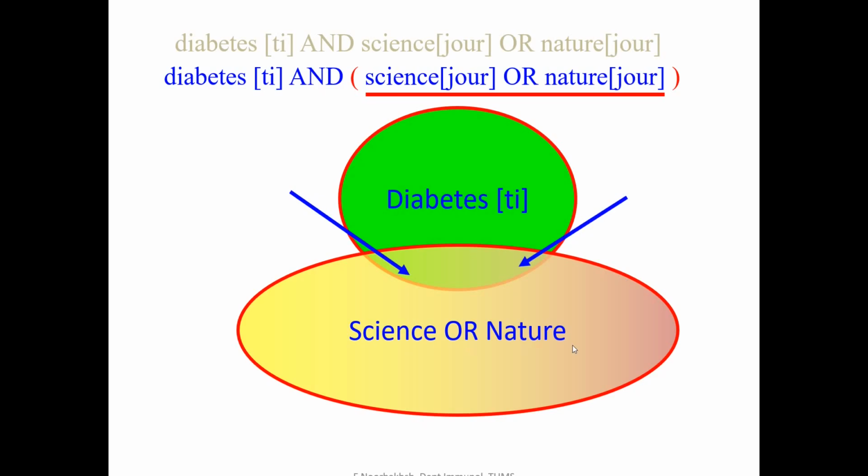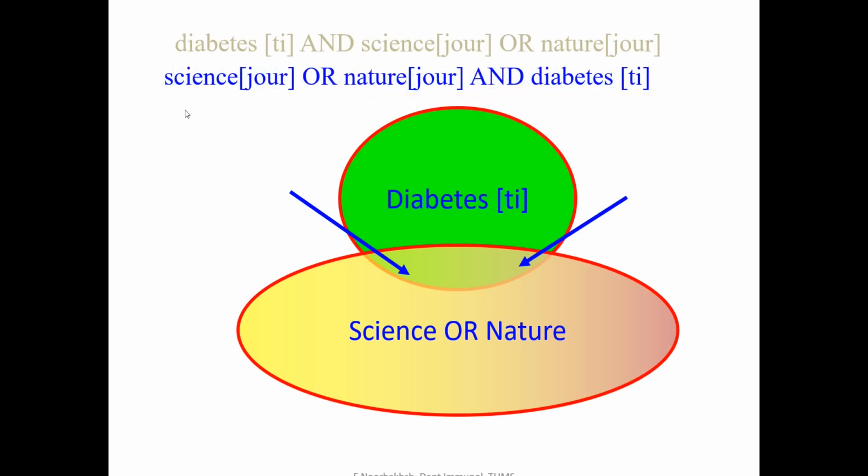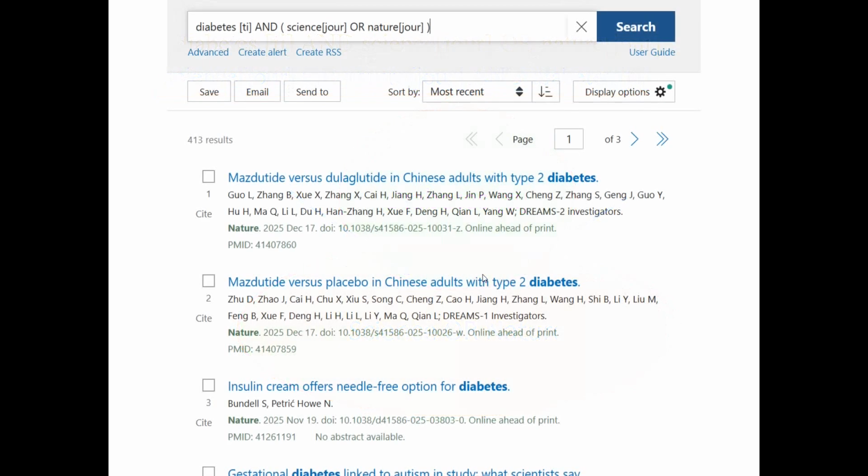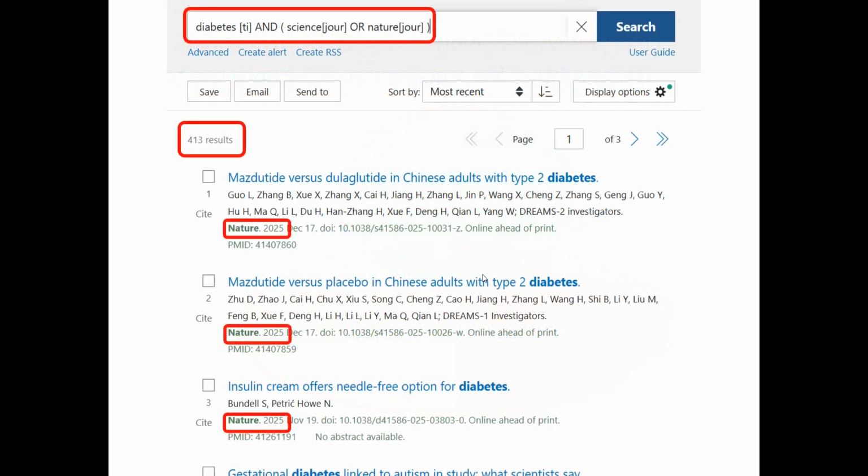I know this was conceptually simple, but it is important to be familiar with the correct use of parentheses. If we don't use them, the search is applied starting from the operator on the left-hand side, moving all the way to the right. And actually I could have done it the other way. If I wanted to avoid using parentheses, I could have written science journal or nature journal first, so that the union is formed in here, and then and diabetes title. That would have worked as well. But if you want to use parentheses, it is easy to do. If I do it like this, I'm getting 413 results, and these are Nature. If you scroll down, we will see Science articles, and then diabetes in here.